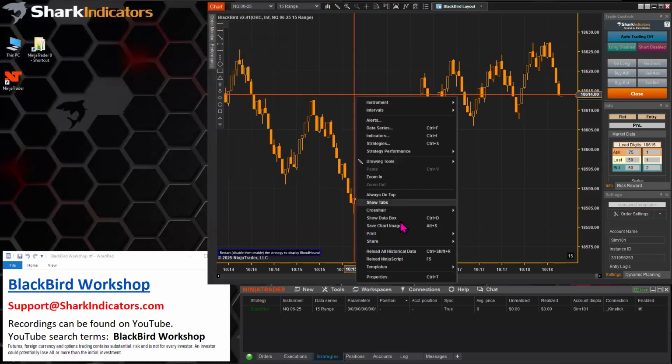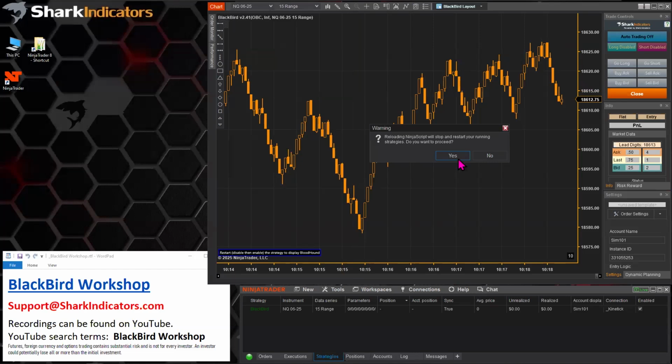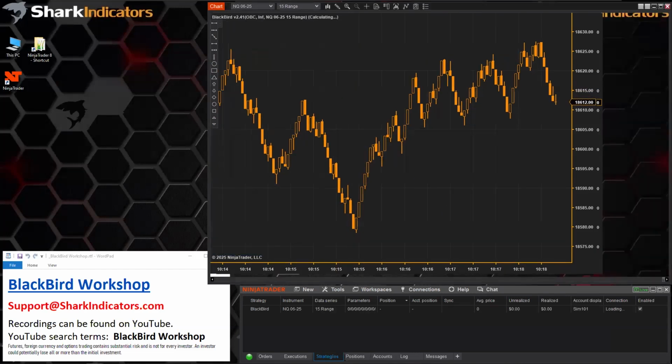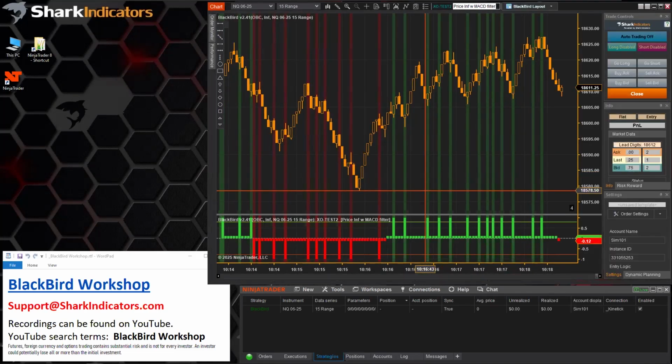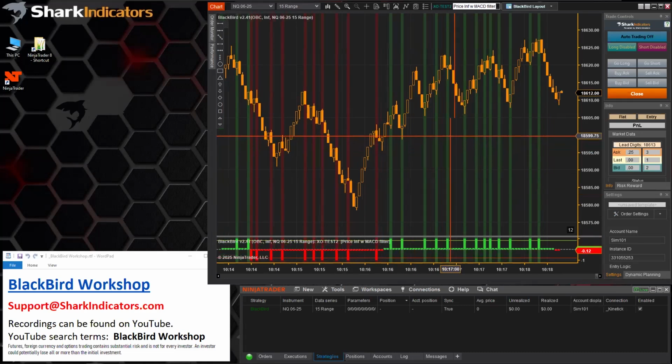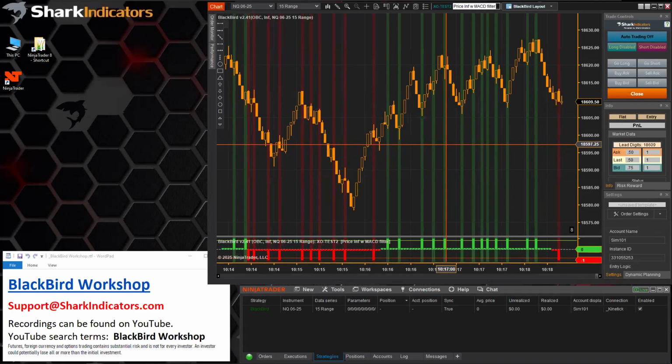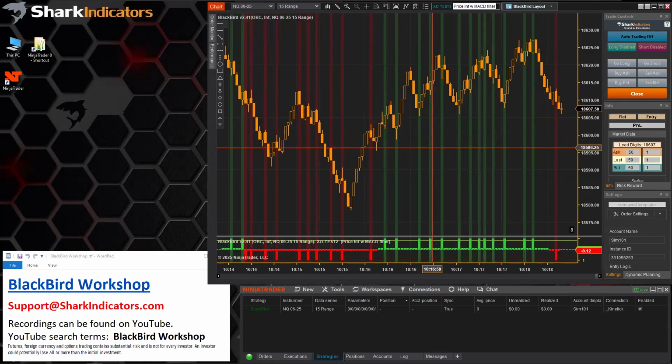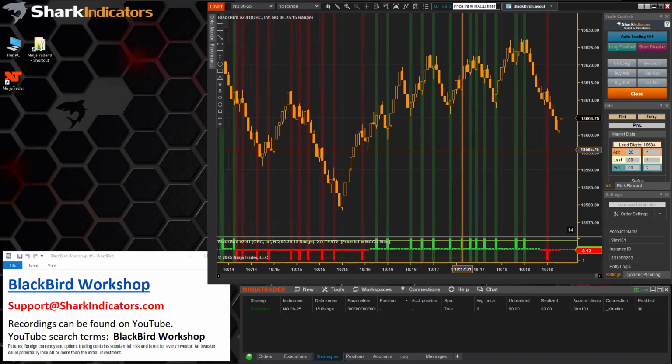All right, so I'm going to get those BloodHound signals on the chart first. To do that, I need to reload the chart so NinjaTrader loads up BloodHound. And there we go. So now we have BloodHound, right? We can see a bunch of entry signals in the same direction, so it fits perfectly with this question.